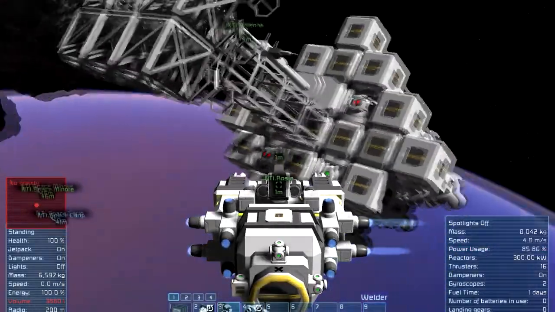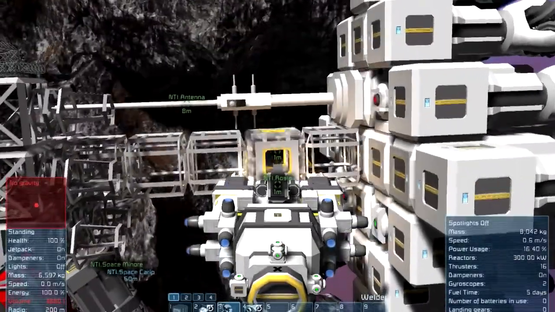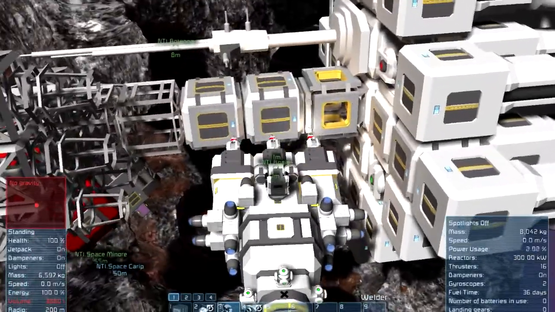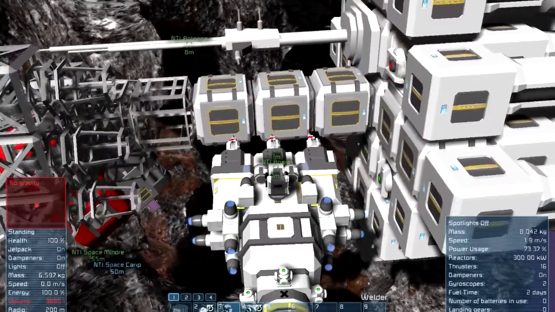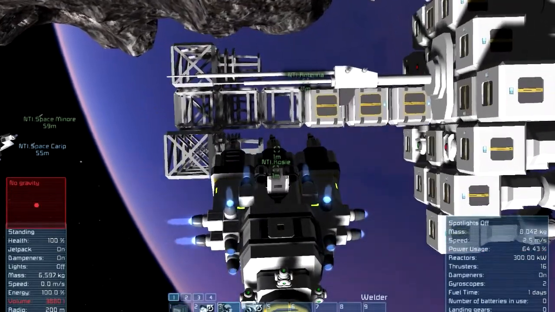So I build platform bases like this, where they're enclosed, and then I'll put all the refineries and stuff like that underneath with the room. So I don't actually have to go inside the station itself. Yeah, that's smart.